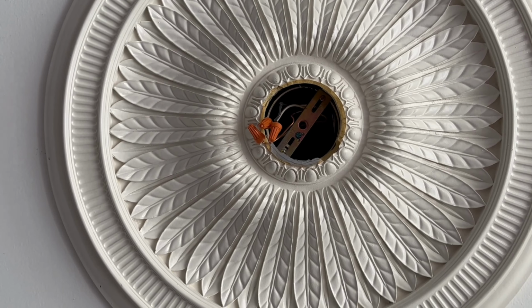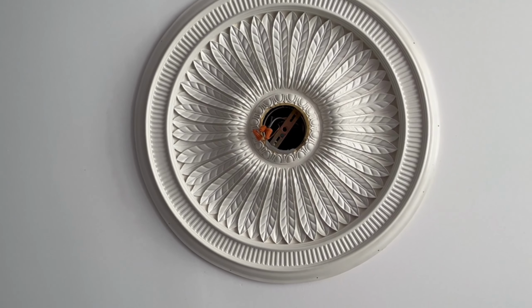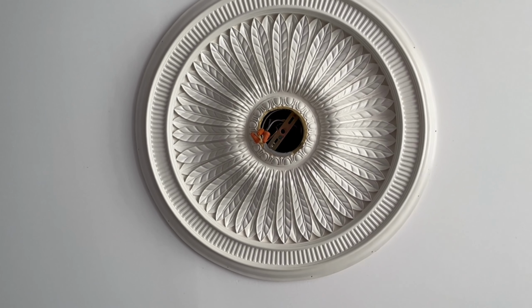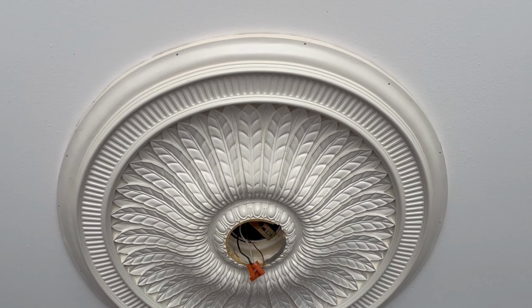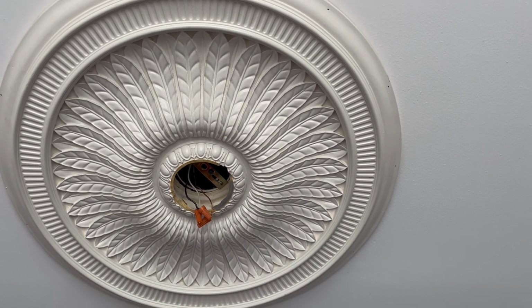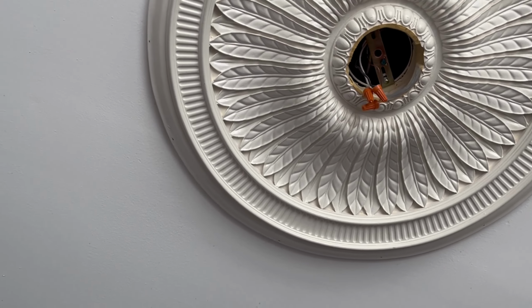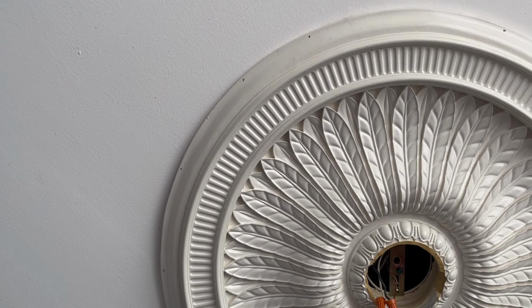And here's how I center the medallion over the electrical box. It's not centered very well, but oh well, it'll do. Here's a close-up of all the nails that I put in, all along the very edge of the medallion. All that's left to do is to caulk around the edge of the medallion where it's touching the ceiling.